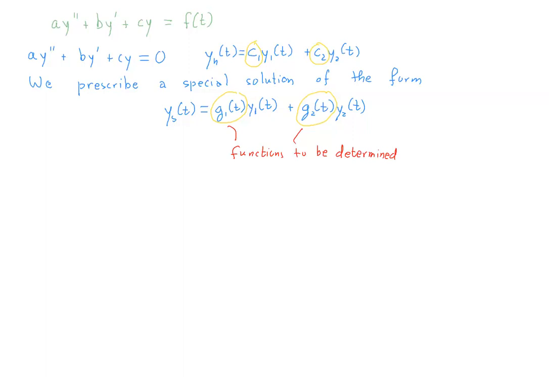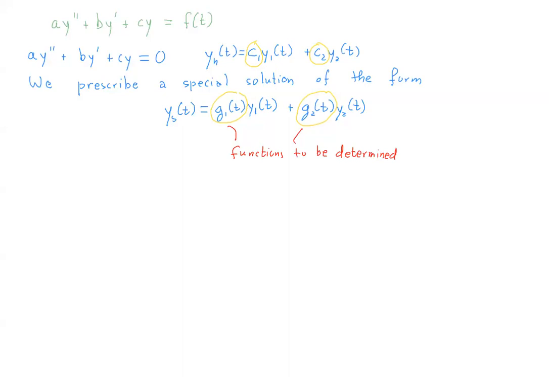So, from a strict point of view, what you expect me to do here is actually find the first derivative, find the second derivative of this prescribed function that I gave you, plug it into my differential equation, and try to figure out what G1 and G2 are. Okay, that's the simple-minded approach. This is what we expect to do. Now if you do that, I want you to reflect for a second what this task entails, because we're going to get something pretty convoluted.